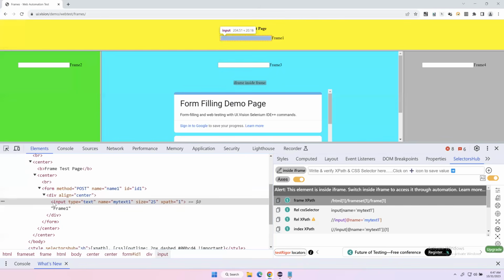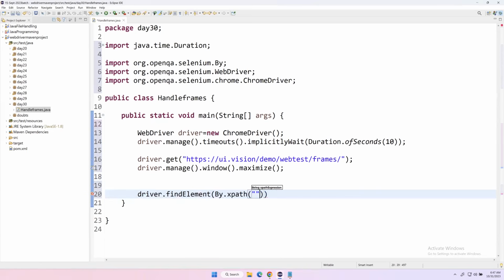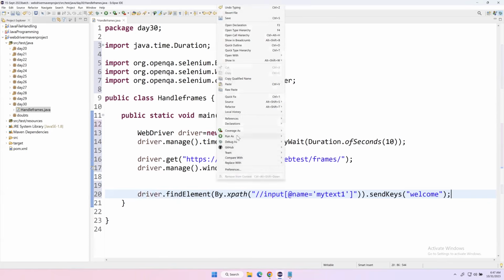Okay, and this is the XPath of this element. Get this XPath and try to find that element. driver.findElement(By.xpath), and here I want to pass some text. Let's say welcome. Okay, let's execute this statement.